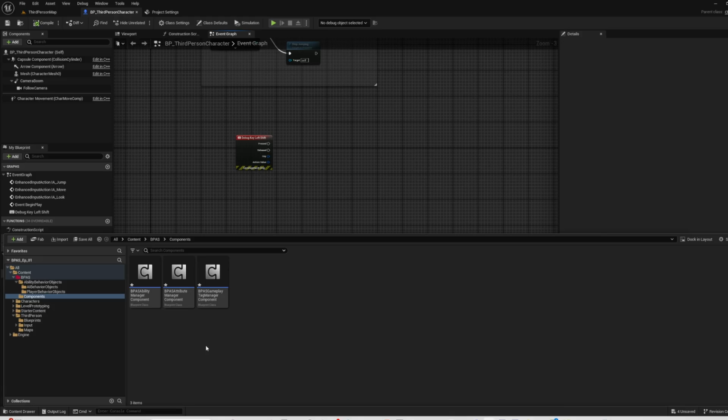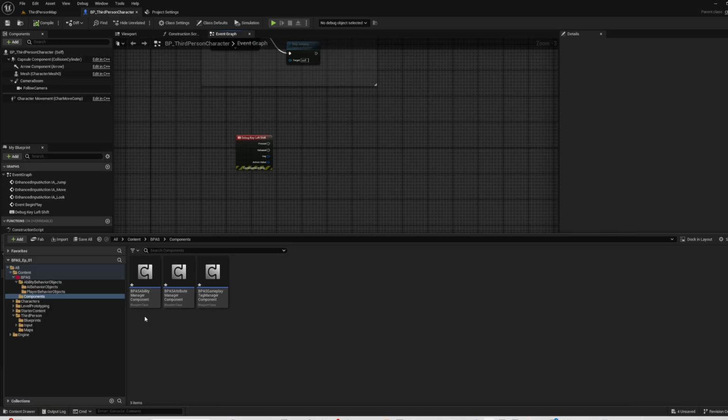However, you'll still be able to give this attribute and gameplay tag manager individually or separately to other items. So for instance, in our equipment, we might want to keep track of durability. In that case, we would just throw an attribute manager on that equipment, and we wouldn't need these other two components. So setting it up this way, I think, is the best case scenario, because otherwise you'd have to create a whole other attribute system when we can make use of these.